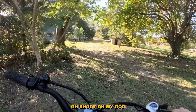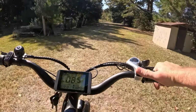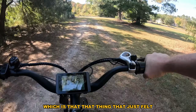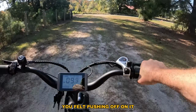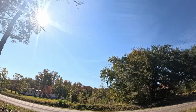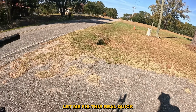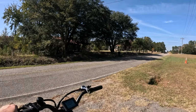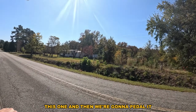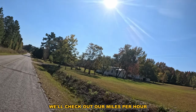Whoa, shoot, oh my God. That took off kind of quick. I don't think there's stats on the Newton meters, which is that thing that you just felt pushing off on it. But that was crazy. Let me fix this seat real quick. I love the brakes. The brakes are awesome. Let me fix this real quick. Hopefully that'll work. Let's take it for a spin. So we're gonna go with pedal assist 1, and then we're gonna pedal it. And let's see how well it does. We'll check out our miles per hour.